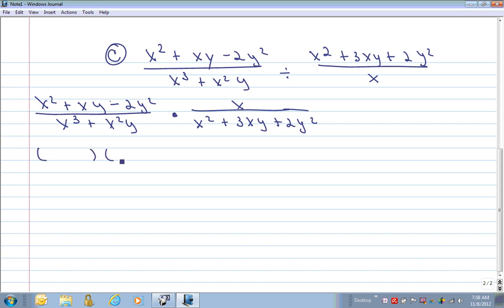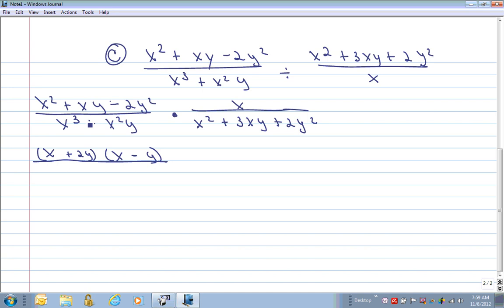So I'm going to factor the numerator of the first term. That will be x and x. And then we need to multiply to negative 2y squared, but add to positive xy. So we're going to have a positive 2y and a negative y. Think about that. Positive 2 times negative 1y would make a negative 2y squared. And in the middle, we have 2xy and a negative xy, which gives us a positive xy. It's a little tricky factoring. If that's bothering you, you need to go ahead and take a separate look at that.